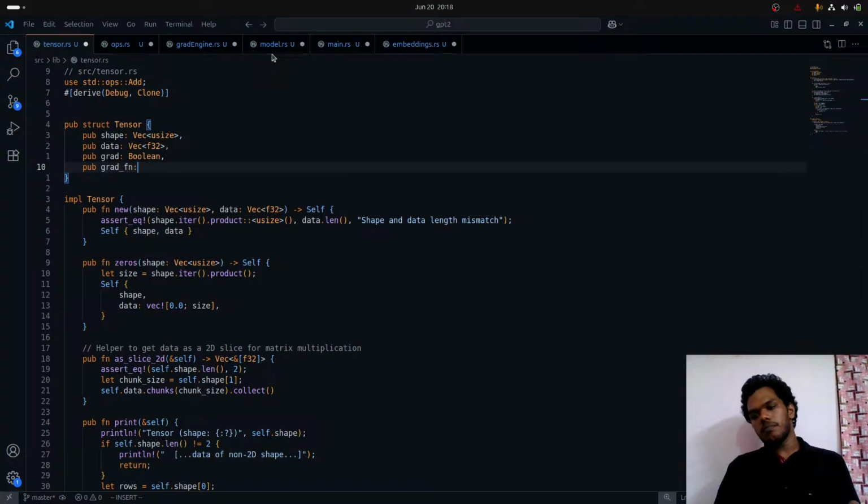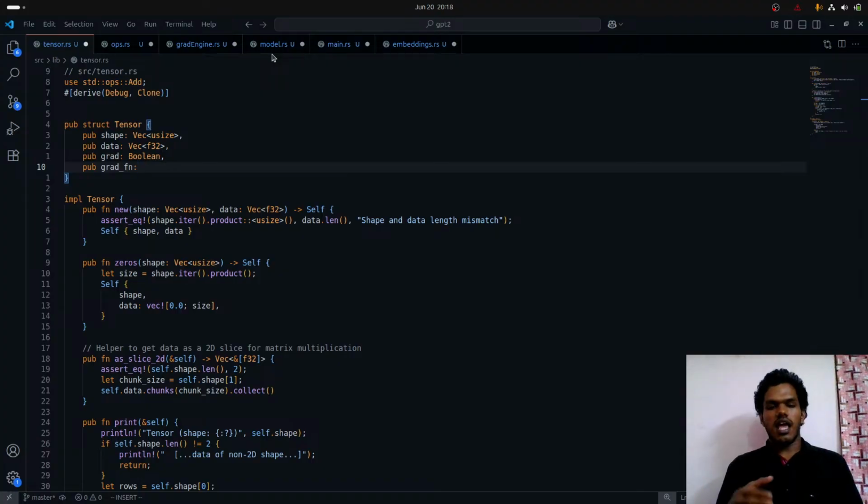The reason I'm introducing these new fields is because you need to keep track of which tensors need gradient, and which tensors don't need gradient, right?